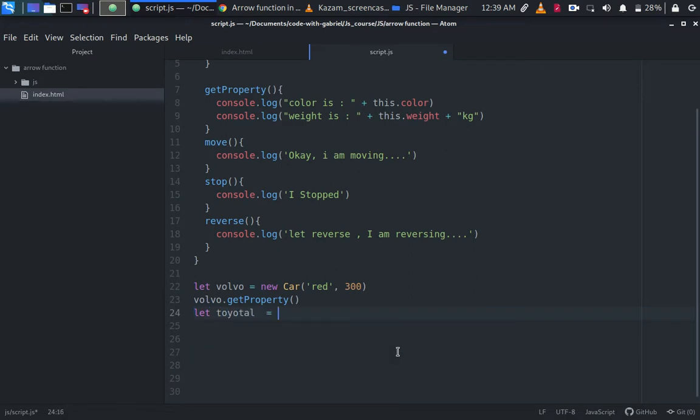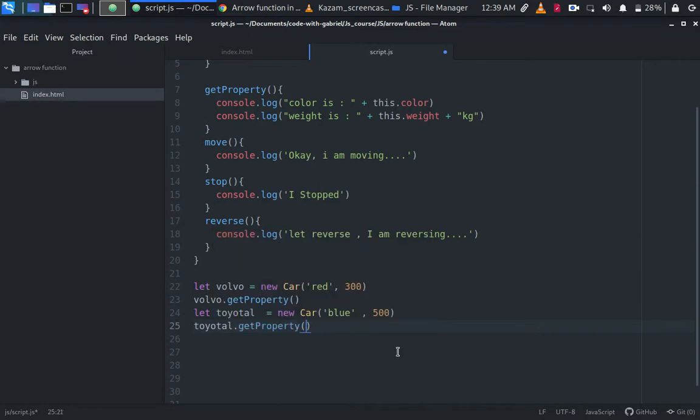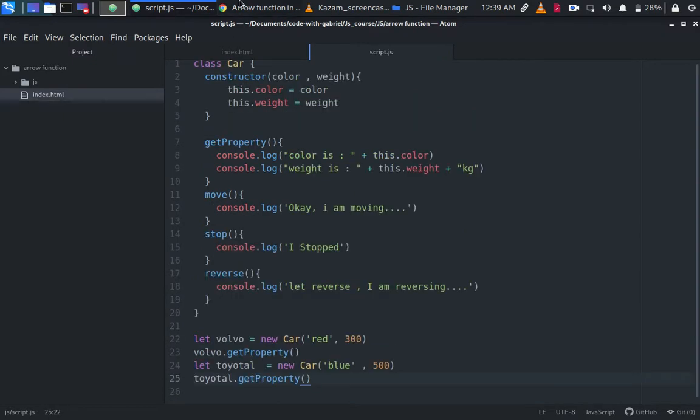is equals to new Car. Then we come with blue, and my property is 500. Then I can say Toyota dot getProperty, and let's see what the result is going to be.